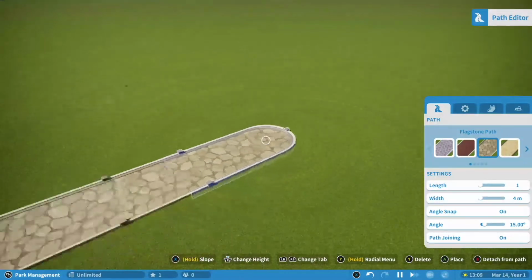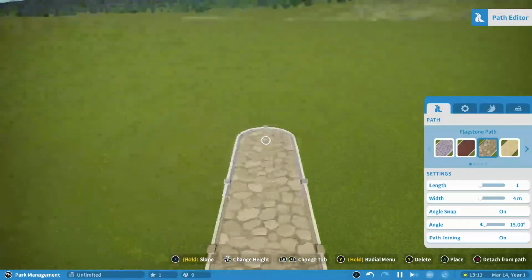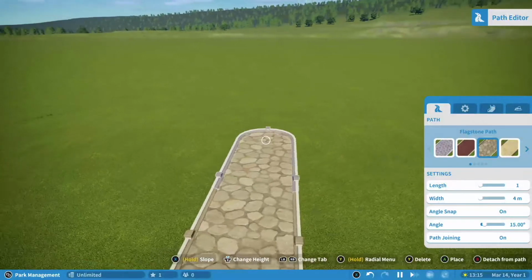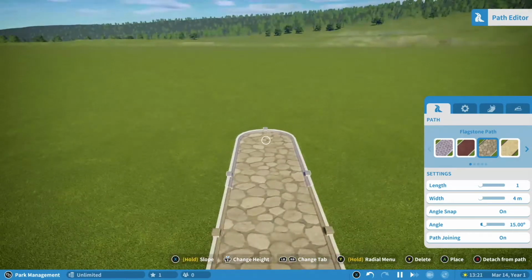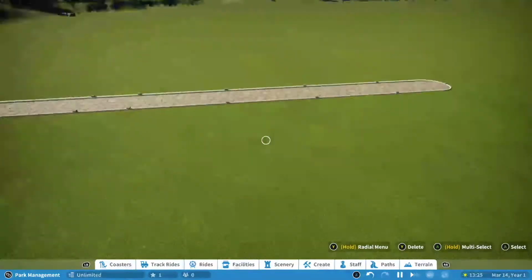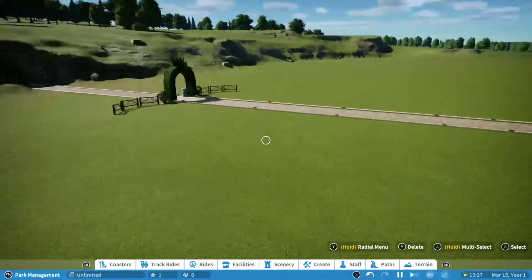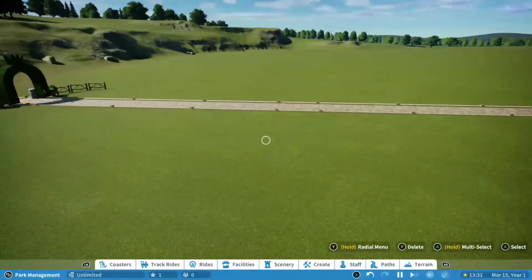Alright, so I think that's a good start in terms of our Main Street. Obviously, we have nothing else in the park yet, so I don't want to expand it too far, but I think we're good there. So let's leave that. Here's our pathway, here's our entranceway. Looks pretty good.